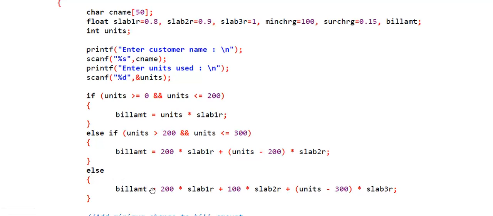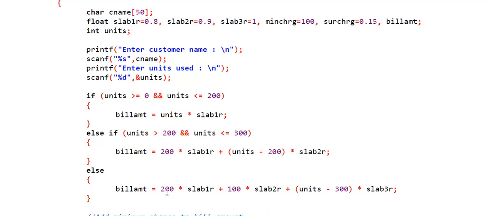Now how is the bill amount calculated? We have taken the example that the units is 350. So first 200 into slab 1 rate. Slab 1 rate is 0.8. 200 into slab 1 rate plus next 100 into slab 2 rate. What is the slab 2 rate? 0.9.